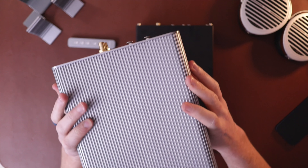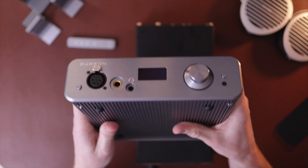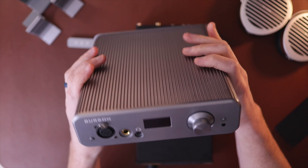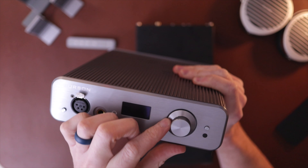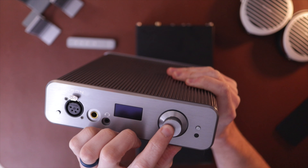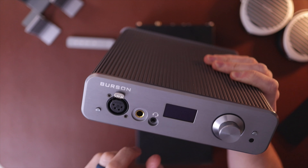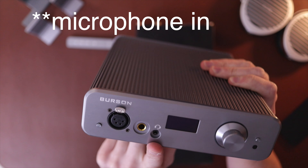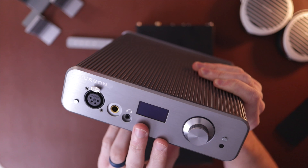The Soloist is a little more flashy — it's not quite silver, more of a gunmetal color. It's got a display and a volume wheel over here. It doesn't feel super nice, and it's also a button — not analog, so it's a forever scroll, like a multi-function button. You've got balanced, quarter-inch, and a headphone-in jack. I didn't try the headphone in, but I assume it works fine. The display tells you gain levels, volume level, and all sorts of stuff.